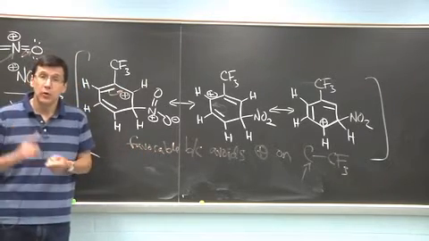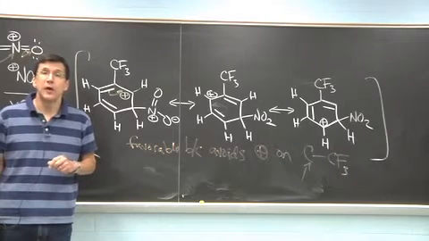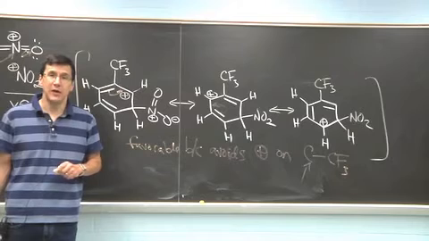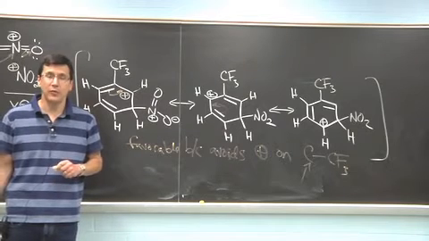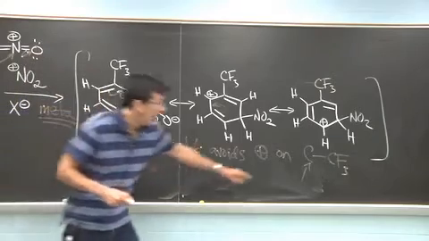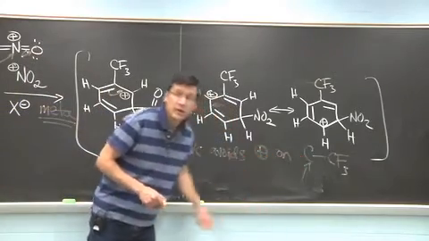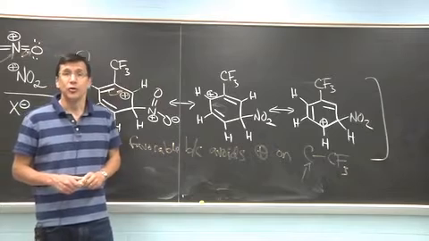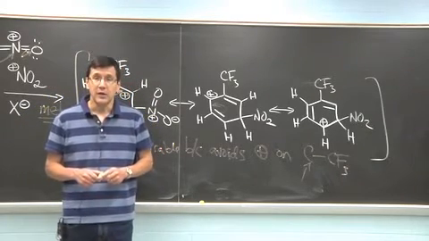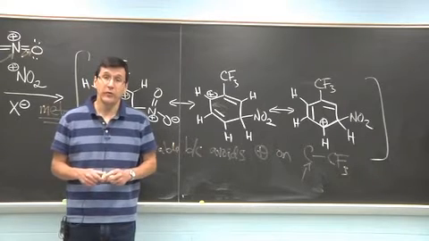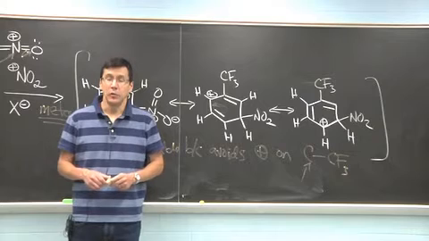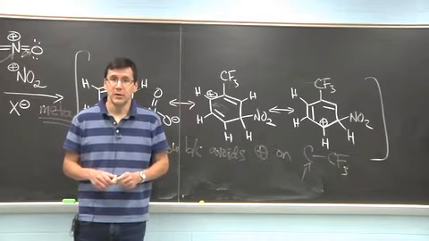What if you follow the ortho pathway? What if you follow the para substitution pathway? What you should find is that in both of those alternative pathways, the positive charge does in fact end up on the carbon that has the strongly electron withdrawing group. So in terms of the relative energetics of these possible pathways, the meta pathway would be lowest in energy, would occur fastest, and as a consequence, we would expect the meta product to predominate here.